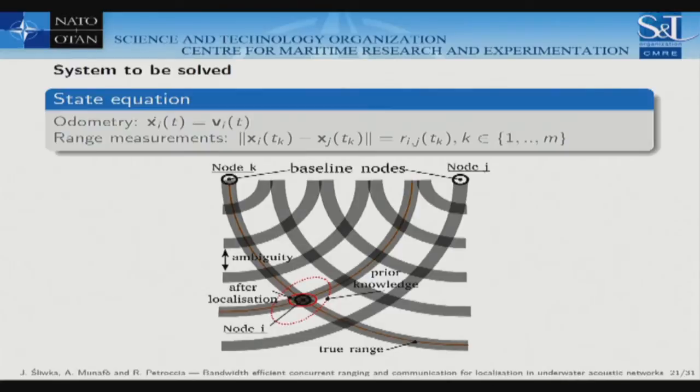So how to localize the vehicle in this case? The basic method is that you assume that you know your position initially. For example, when you do the GPS fix at the surface, you know more or less where you are. And so then you use dead reckoning, then you get your range measurements, your uncertainty grows, and all you have to do is to make sure that the uncertainty is not bigger than your ambiguity. And after you get range measurements, then you can track the position. That's one way to solve the problem, and number two will be explained when I show you the videos.